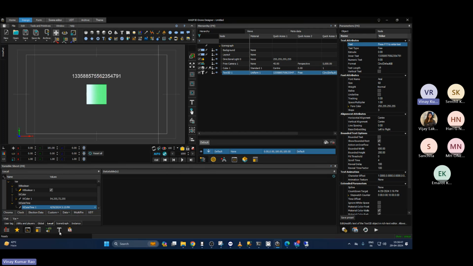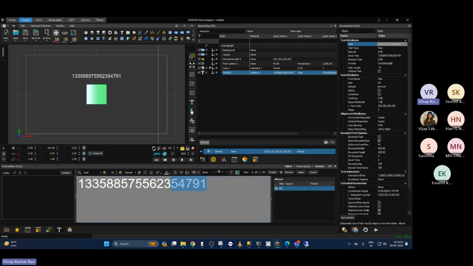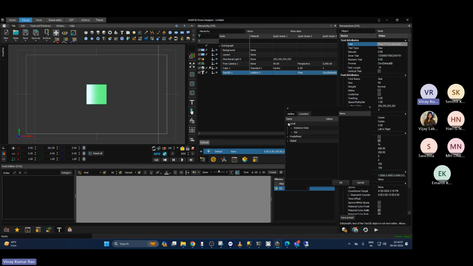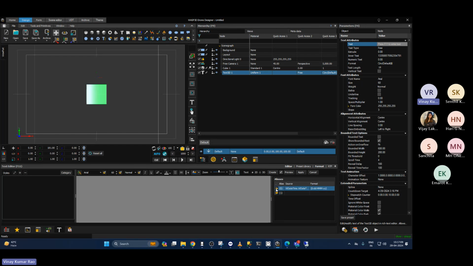Press F11 to enter into RTF. And here I will remove this and go to the source and select my variable, which is date and time. We can decide the date over here, what will be the format of my date, and then click OK. Done.